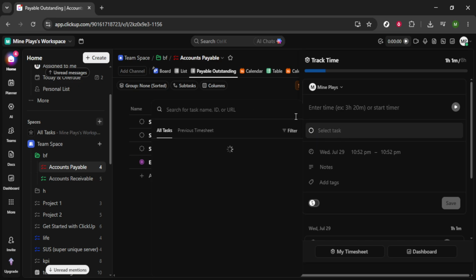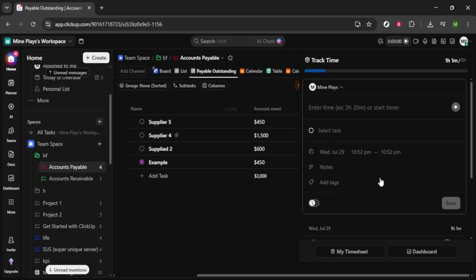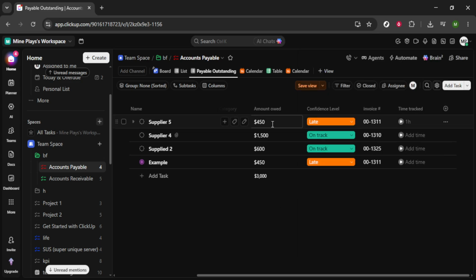And that's really all there is to it. You've successfully added the time tracking field, logged manual entries, used the live timer, and reviewed your time history. By following this flow each time you start your work, you'll have clean, reliable data to help you plan, estimate, and report with confidence.